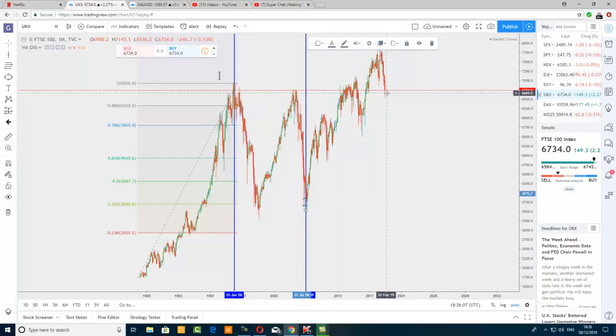We need to be patient, even if you are expecting a C wave or a Y wave, because if the S&P 500 begins to print the fifth wave of a higher degree, the FTSE 100 may continue to go up. Then, if it breaks above that 131.8% Fibonacci extension level of the first wave and heads towards the 161.8% key level of the first wave, then we can label it the third wave and project for the fourth wave and the fifth wave of a higher degree.